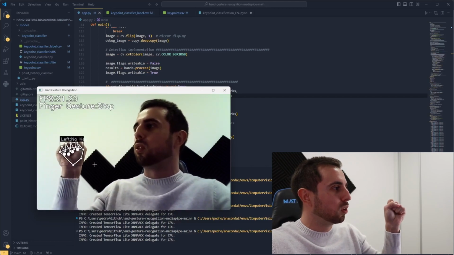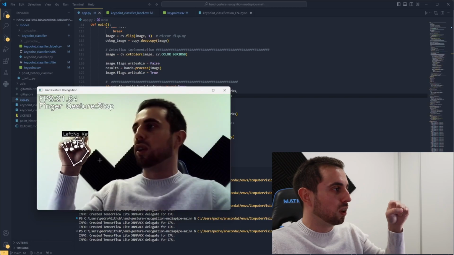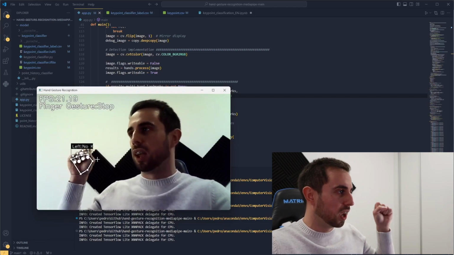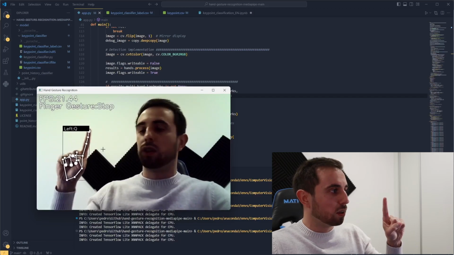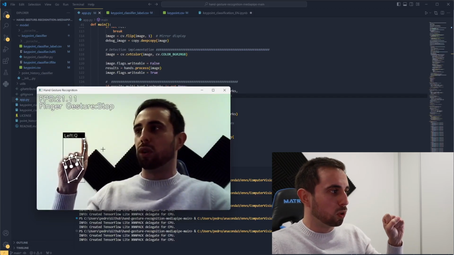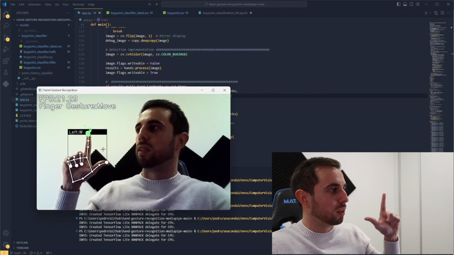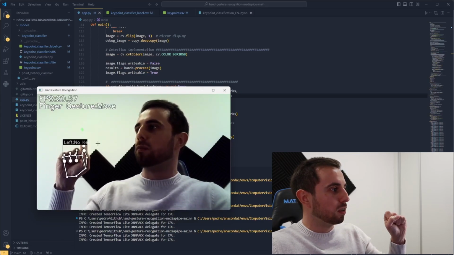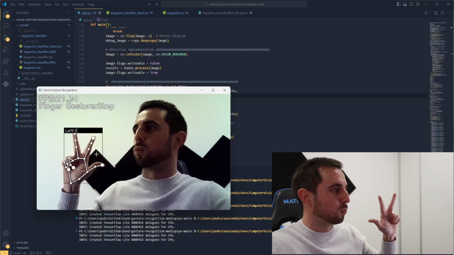So the first one is no key. You can see that the closed hand is no key, and we won't be pressing any key in this position. This, the pointer up, will be the Q. So every time we want to do a Q, we'll be doing this. This one will be the W. I think it is working fine. And the E, the 3 fingers up, that's working perfectly.